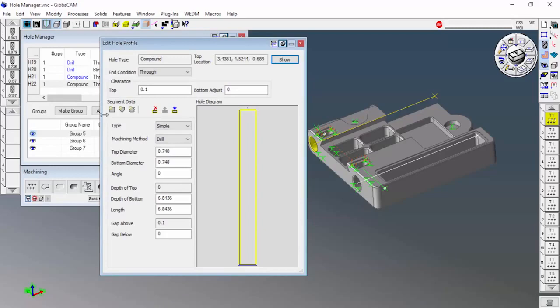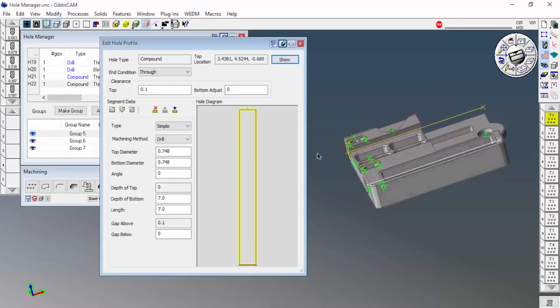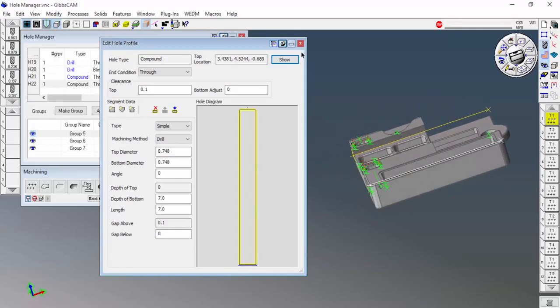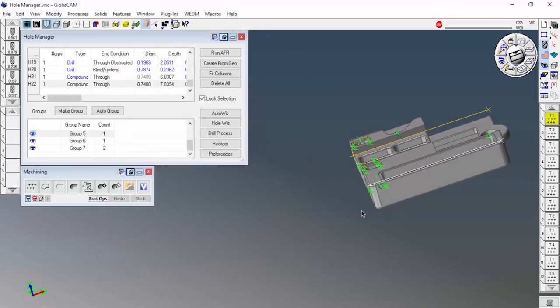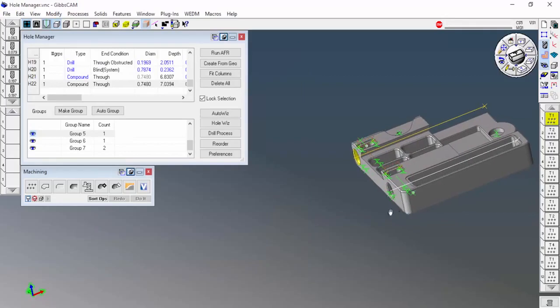So I'm gonna go ahead and pick that long hole, these compound holes here. So we can do a whole bunch of stuff, one of which is we can edit the length of it. So if I hit edit, now this is that whole profile. This dictates what geometry is used to define that drilling cycle. So we can say top diameter, bottom diameter. You can see it's just under 3/4. Here's the length of the bottom. Here's the overall length. Let's call that, I don't know, we'll say 7 inches. Show. So now we can see that it goes ahead and goes past. So that's one way to manipulate the holes.